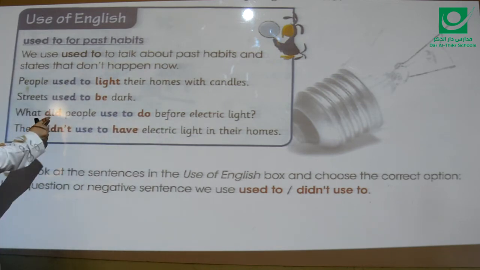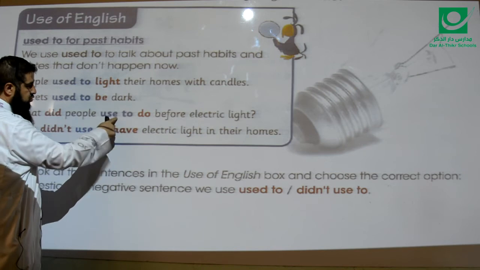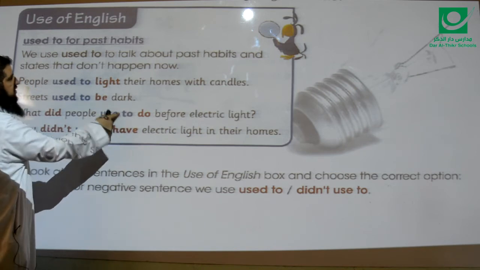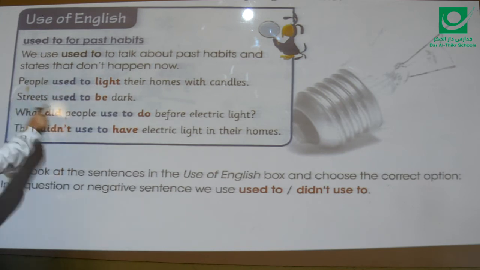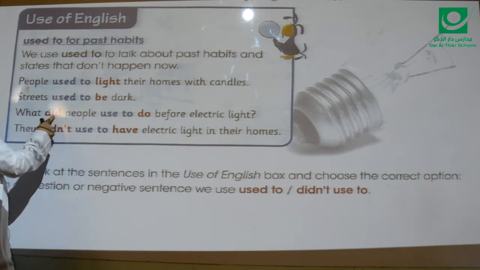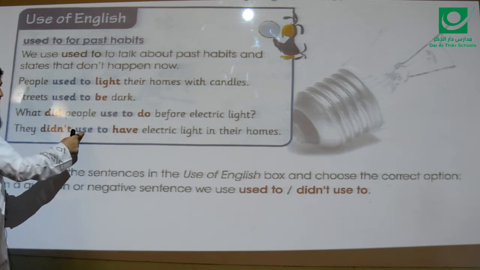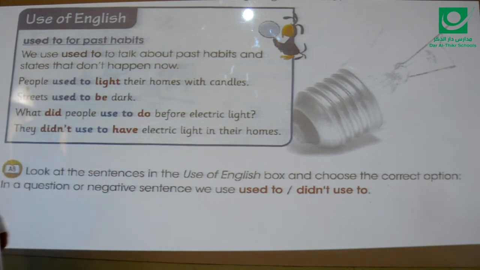I want you please to pay attention when I use did or didn't, okay? I need to say use, okay? Not the D. Only in positive sentences, I say used with the D, okay? But I'm going to repeat it in a question and negative. I use the infinitive verb. See, did people use, didn't use to have. See, and of course, I use the infinitive.